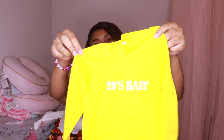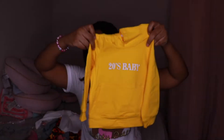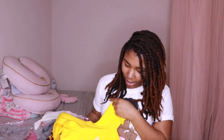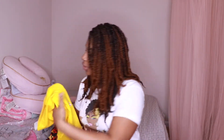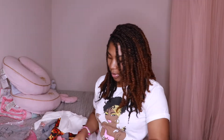Y'all, look at this outfit — it's a hoodie. And I even thought this was going to be a different material, but I still like that it's not. Because I was feeling like, did I wait too long to get it? And it says '20s baby.' You know my girls are 20s babies, so I had to get them a little hoodie to represent. I was kind of nervous — did I wait too long to order them? Was it about to get hot quick, and were they going to be able to still get a good wear on them? Because that was my concern. But the good thing about Shein is that their outfits are cheap, so if they were only able to wear these for a month, I wasn't really worried.